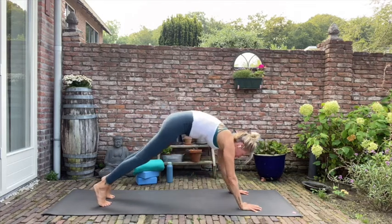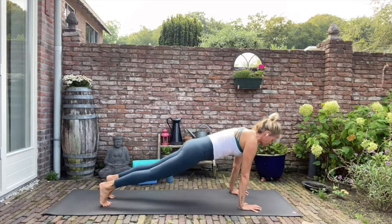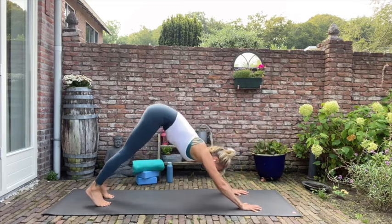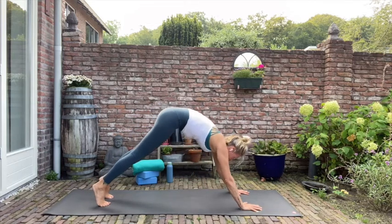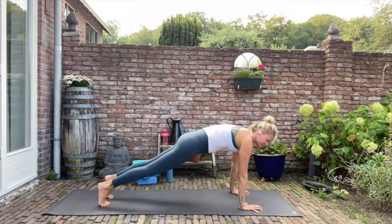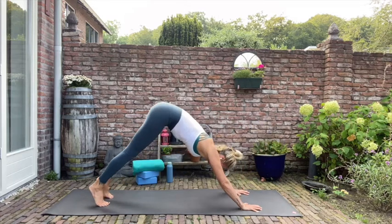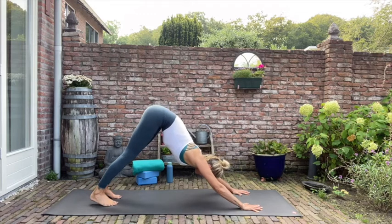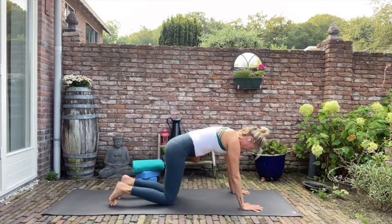Inhale forward into your plank. Exhale, down dog. Inhaling into a plank. Exhale, down dog. And then slowly bring the knees to the floor.